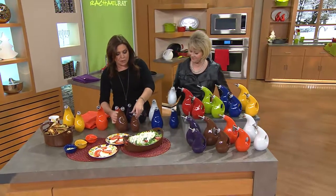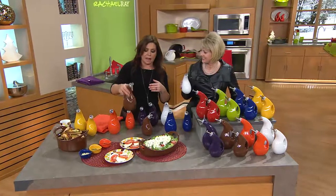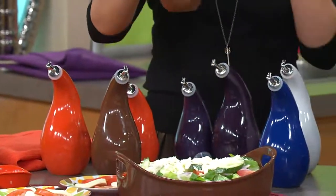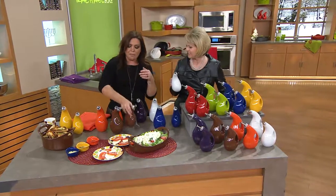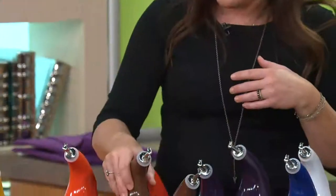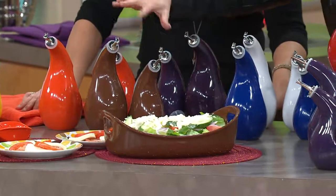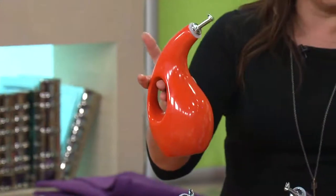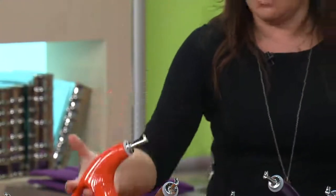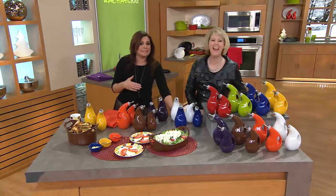Most people put olive oil in one and balsamic or red wine vinegar in the other. The set I keep at the television studio and the set at home — I keep olive oil and high-temperature cooking oil in mine, the oil that can go to a higher heat for stir fries, and in the other my good old buddy EVOO. Because they're just slightly different in size, you'll know which one is which. With all our designs I like form and function — your hands can get slippery if they have oil on them, so we have a huge handle for both. I've gifted these to literally everyone I know — I have to develop new friendships so I can keep giving them.